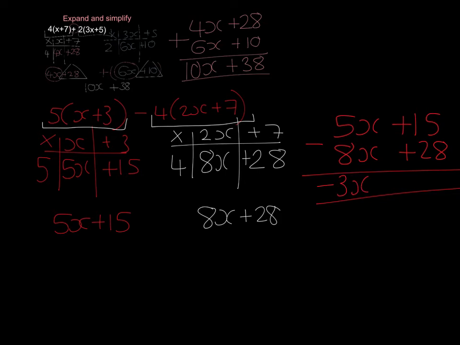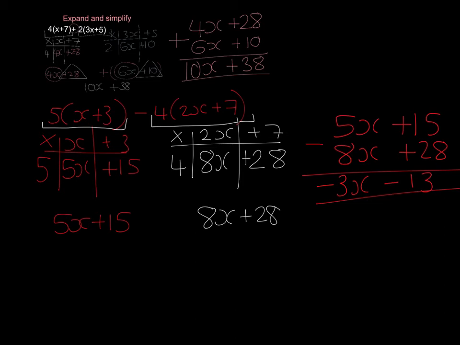And then if you've got 15 and then you take away 28, again if it was calculated you could use it, or if not, take your time with it. 15 positive, and then you're going to take off 28, so you're definitely into the negatives, and you're going to be down to negative 13. So your final answer to this question will be minus 3x minus 13.